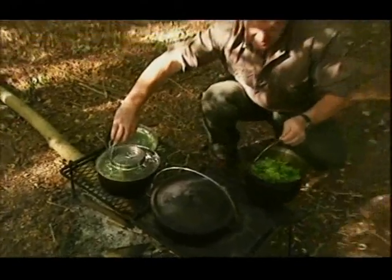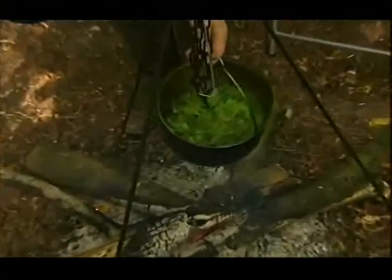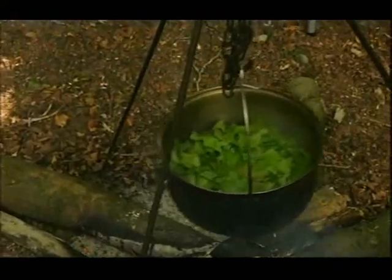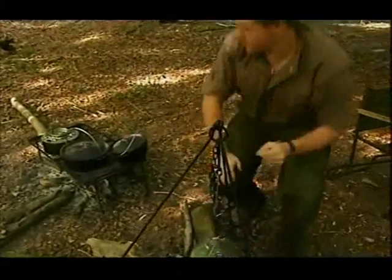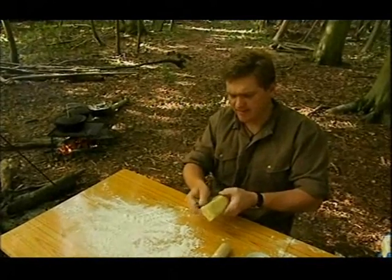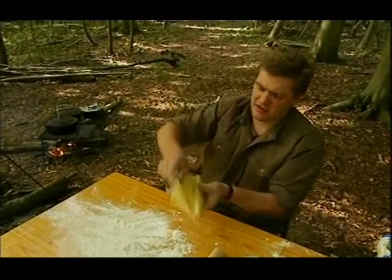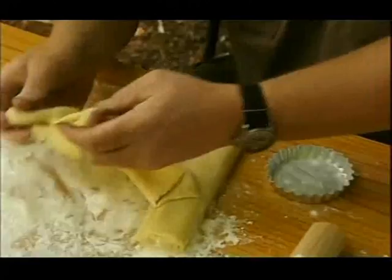And for pudding, the sorrel's been roughly shredded to make a treat for Gordon. What has to happen to this now - I'm going to put some hot water in there. I have to boil this down; in fact I have to boil it until it boils dry. It's quite tricky - if I over-boil it, obviously it'll scorch, I don't want that to happen. Put the lid on until it comes up to a good boil, then I will take the lid off and raise it up a little bit so I can watch what's going on. Because what I want to make are some tartlets with the sorrel - it's rather a surprising recipe. I've got some little tartlet dishes here which I've greased.